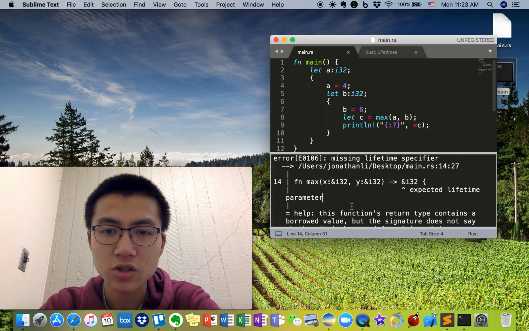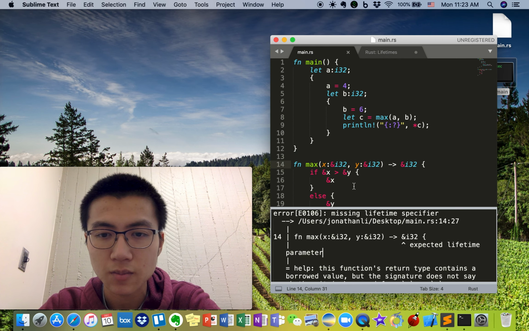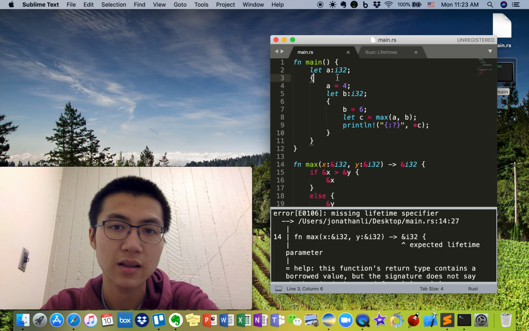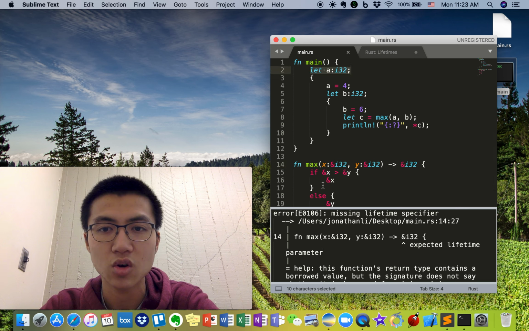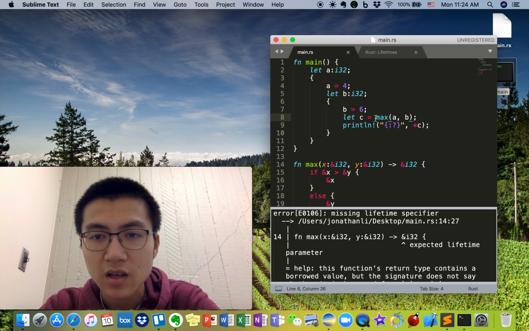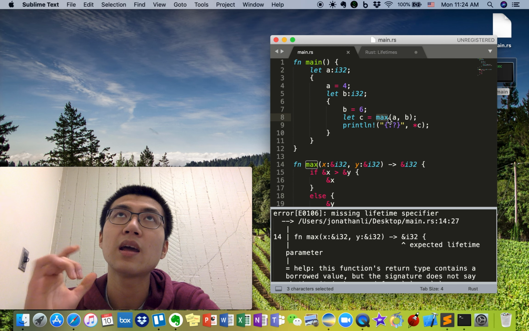So, first off, I have the main function, right? The main function has an a, I'm going to create an a scope, and then set the a, and then let b, set b scope, and here c is going to say, I want the maximum of a and b, okay? So, max is going to return a reference.